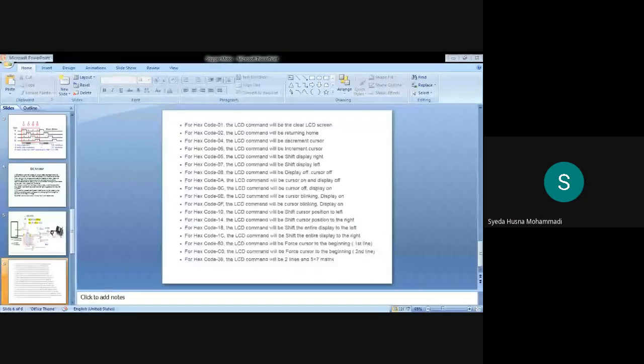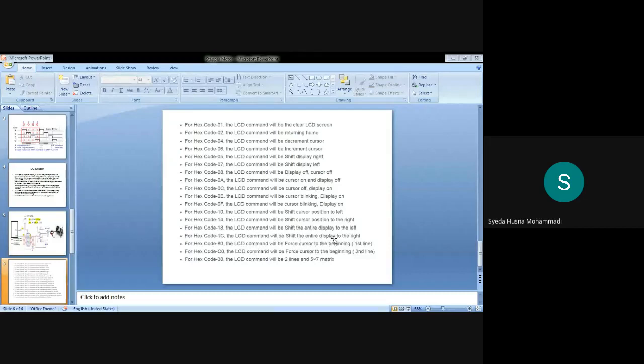These are the commands you can see here. As I said, it will have 2 rows and 16 columns. Here we are making use of hex codes 80 and C0, because you're going to send 2 messages. In the first row you're displaying HKBKCE, our college name, and in the second row you're displaying which key is being pressed. So that's why we are making use of the 2 commands, 80 and C0.